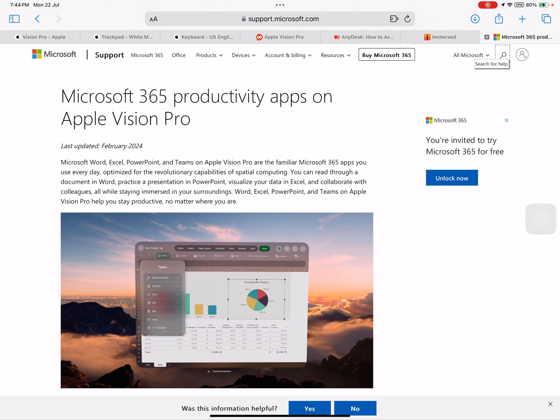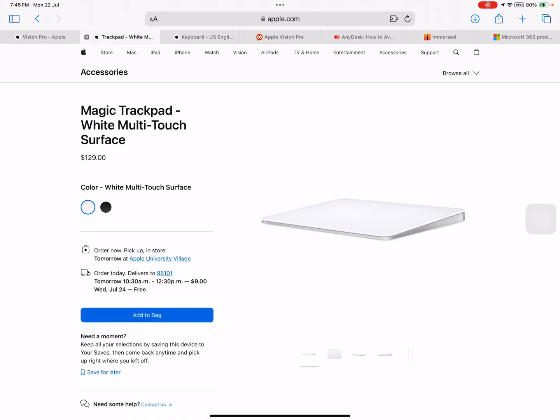But very much, is Apple Vision Pro suitable for productivity apps? Absolutely no problem, you could. But when you're using the productivity app, as long as you have the accessories of the keyboard and the trackpad, you could access and control and navigate easily. Just one thing to take note of is that when you are using the multi-touch trackpad, this trackpad is not 3D access.